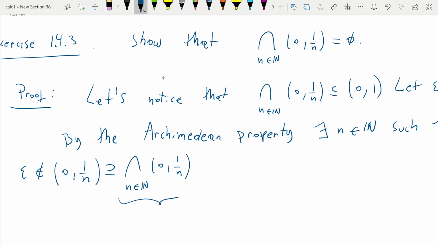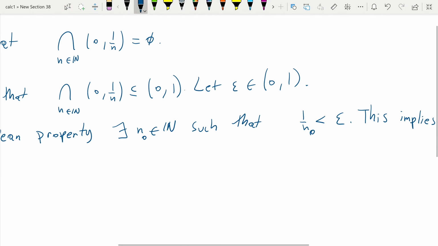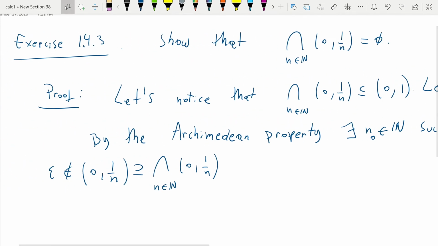On this side, n is a dummy variable. Here, this is the n that we found by the Archimedean property. I should have named it perhaps n naught. Okay, that makes it better.